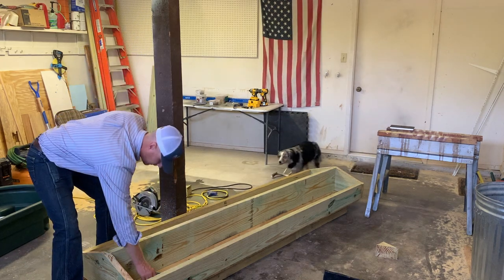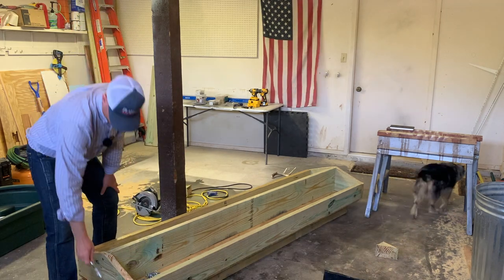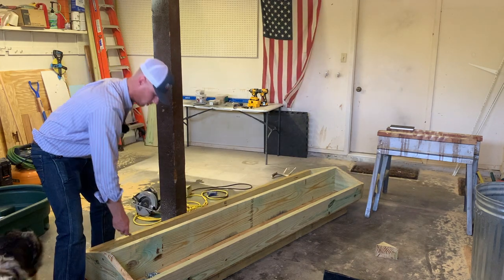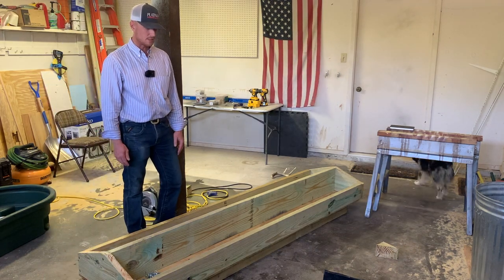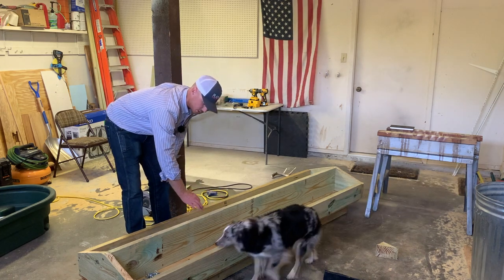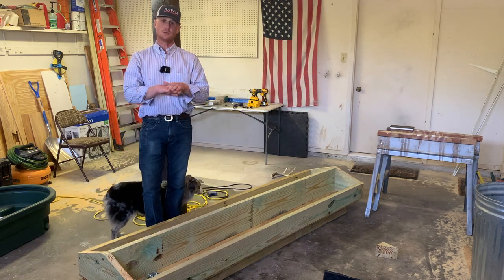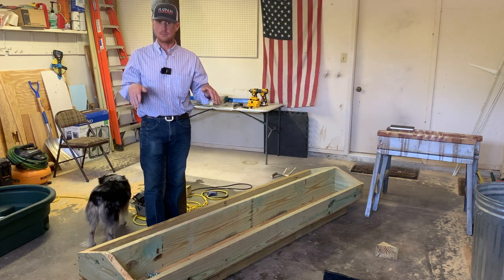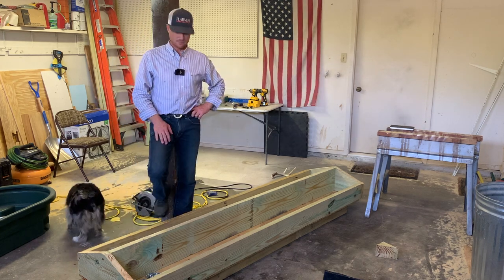Additionally, I've got some chain here and some eyes that'll go into the front of this skid, or this runner, and be able to pull it with a four-wheeler that way. And lastly, I got a piece of rubber belting that is going to tack onto the middle of this. Probably has some big washers on top of that, and it'll just hang out over the edges of this, and the goats will be able to put their nose under it, push that flap up and get in and get their mineral, and then back out, and the flap will close back down and keep all the moisture off this mineral.